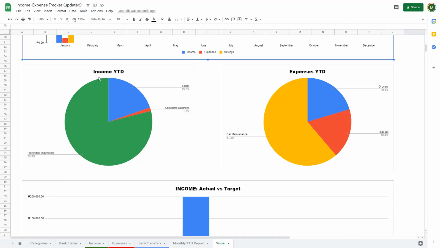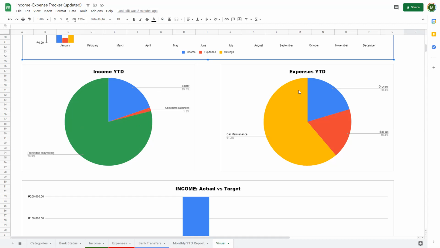But basically, if that particular gig or side hustle doesn't give you significant results, you might want to do some checking or some reflection. Is it still worth doing this? So basically, you will be able to see the pie or the percentage.